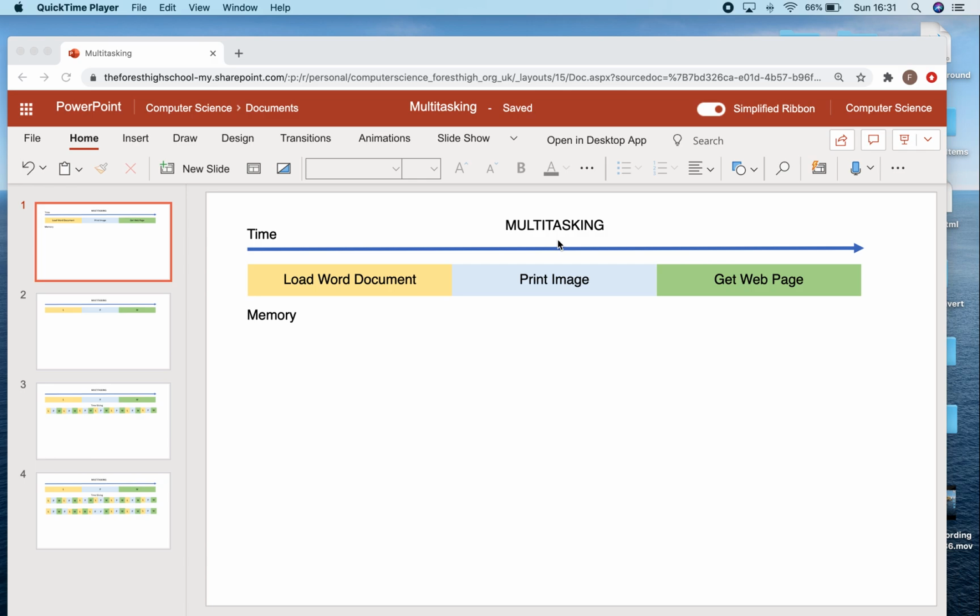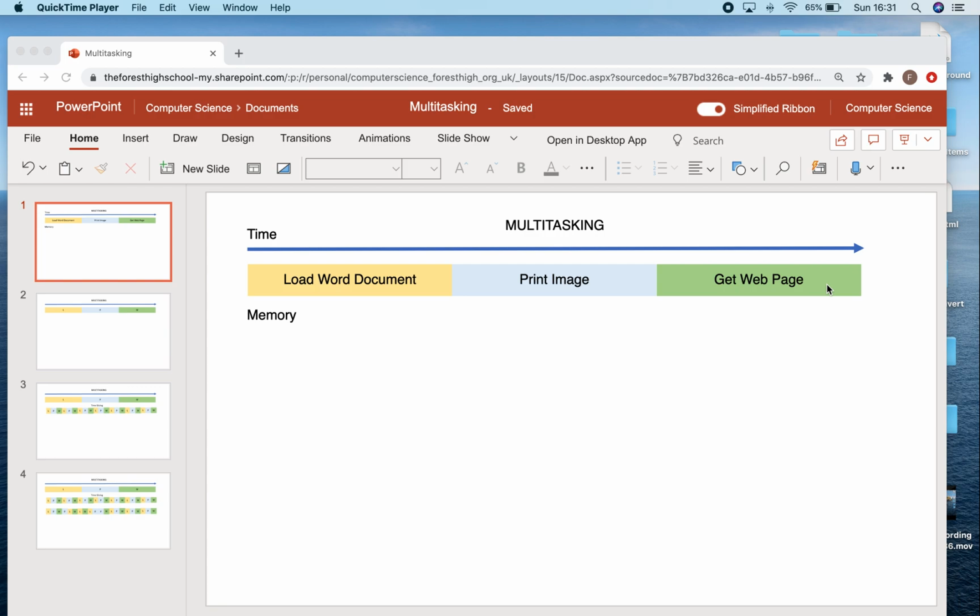The problem is that a computer has the items loaded into memory, and below we can see an example of it. So I've got a task called load Word document in a yellow color. Then I've got print an image in a pale blue, and finally get a web page, because that's what you've asked for, in lime green.